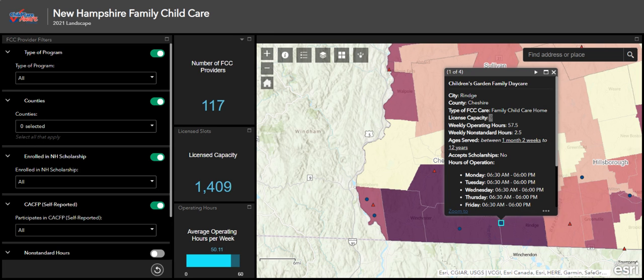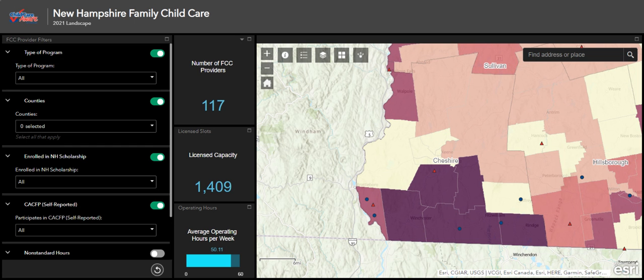Now, if you've noticed so far, there are additional dashboard tools on the left side of the screen that I've mostly been ignoring so far. So before we go, quickly, we should explore some of those. Basically, these tools are designed so we don't have to click on each provider to explore their attributes. If we want to look at multiple providers at a time, we can use the filters on the far left side of the dashboard instead to help us query the data automatically to tailor it to our questions.